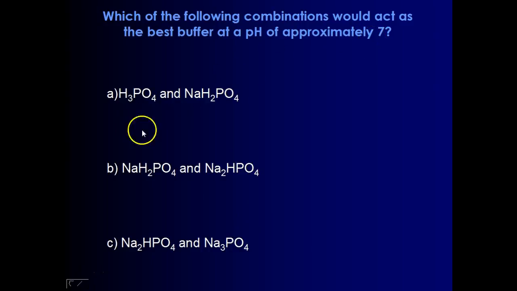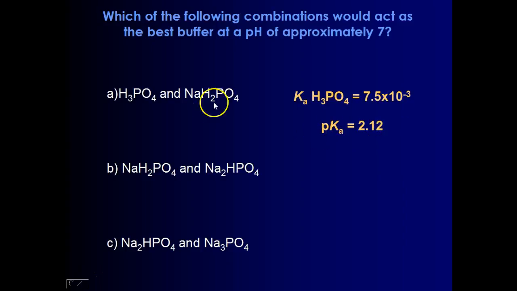So if you had roughly equal amounts of both, basically the pH is going to be determined by your Ka value, and the pH would be relatively equal to your pKa value. So if I go and look on my chart, I can find the Ka's of phosphate, or phosphoric acid, dihydrogen phosphate, and hydrogen phosphate ions. So the Ka of phosphoric acid is 7.5 times 10 to the negative third. So the pKa would be roughly 2.12. This would probably be too acidic of a buffer to give you a pH of 7 without you drastically increasing the dihydrogen phosphate ions you have present.